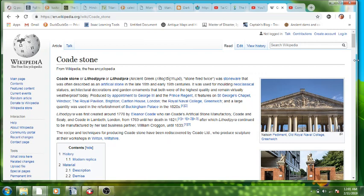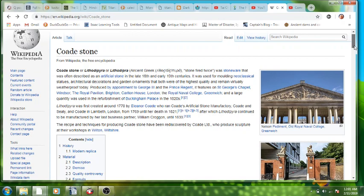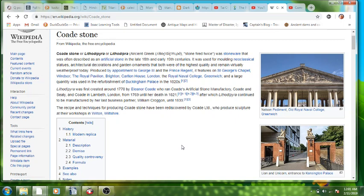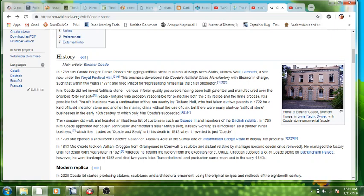Apparently this was a twice-fired stone that was ceramic quality, as opposed to concrete quality. And in this wiki, they're basically attributing it to so many different unexplained pieces all over the world — the Lion and the Unicorn in Kensington Palace, the old Royal Naval College in Greenwich, tons of different places.